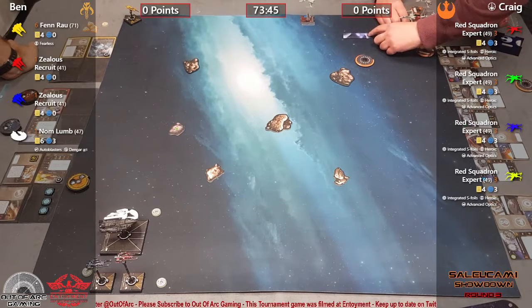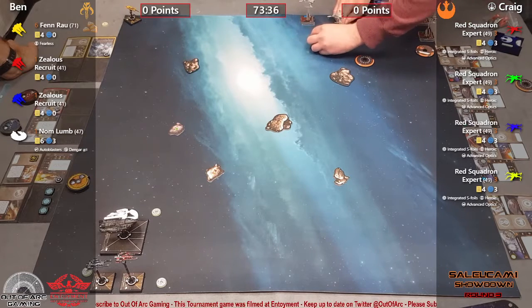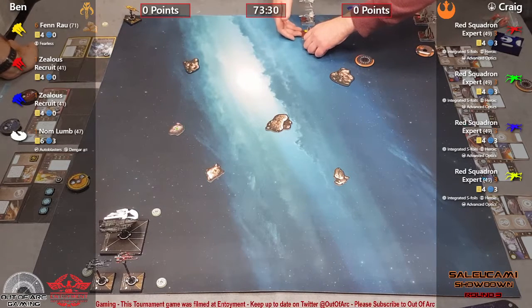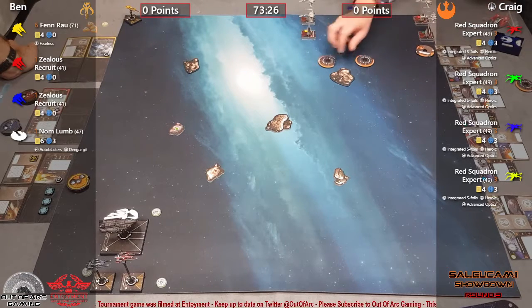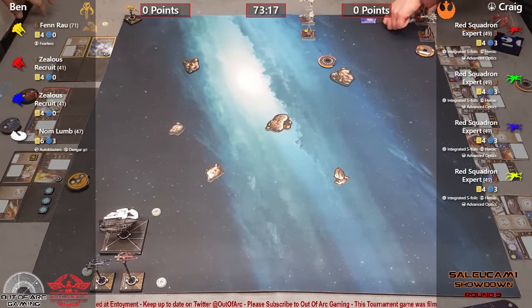So if you were to run either of these lists, Fergus, which one do you think would be your preference? I mean, I have no experience with Scum. I do play Rebels as well, so I'll probably go with the X-Wings because I like X-Wings. Normally I'd try Luke and Wedge, but this is Resistance, so it's slightly different. But yeah, I like the look of the T-70, and 4 of them, even nicer.